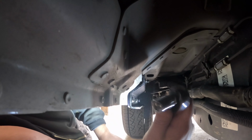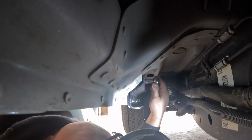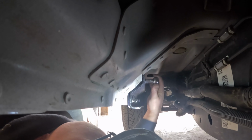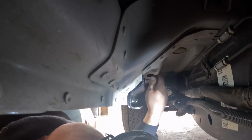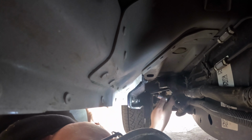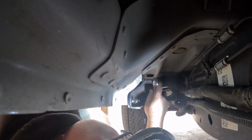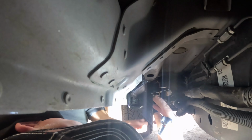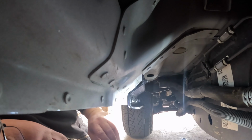Then I got a 1/2-inch socket on my ratchet here, using the cobalts. Okay, that one went a little tighter than I wanted. Usually I leave about half that. So I might back that one off just a hair. So that way then when we go to put the bar on, we'll have a little movement to work with. So I'll tighten these ones down and do the same thing to the middle and rear bracket.